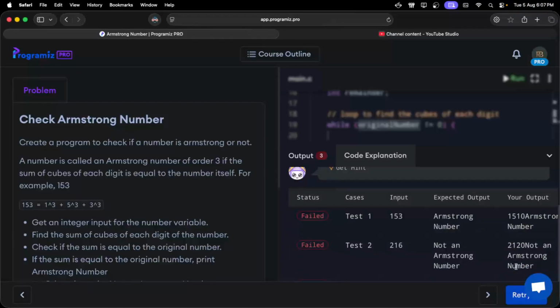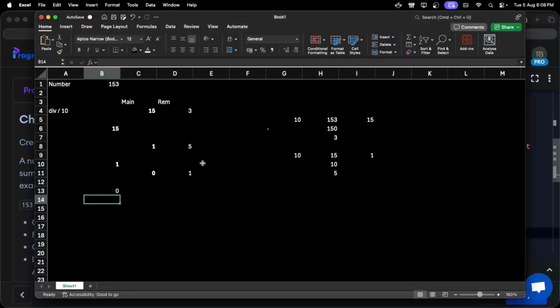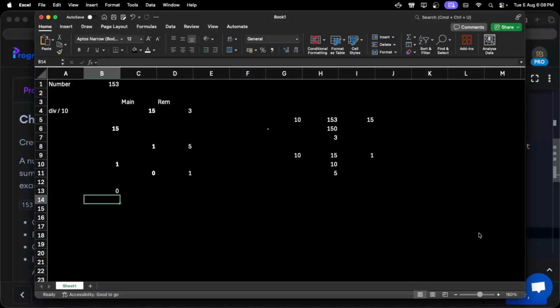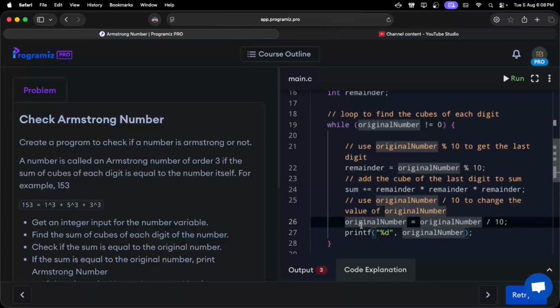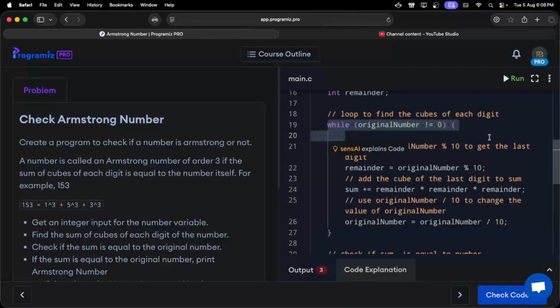Then it will be 0, and once that's done, it will basically not work after that. So that's how it basically works. If you don't understand it, do look at this problem. It's an interesting one. Everything else is just basic math. The only thing that you need to remember, how this loop gets out of here, is that we are changing the original value.